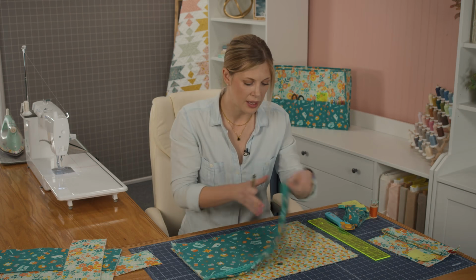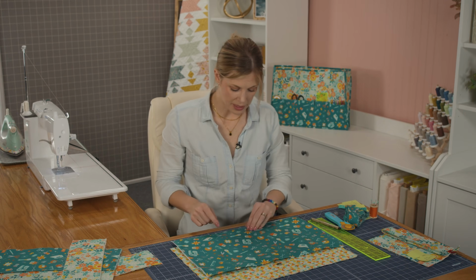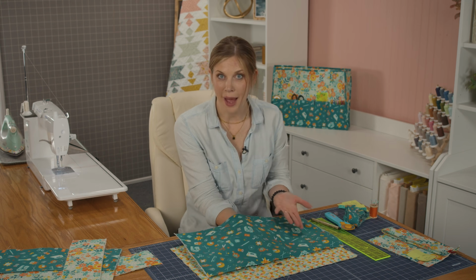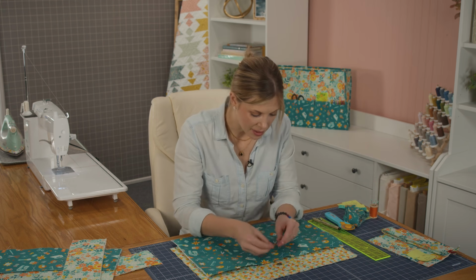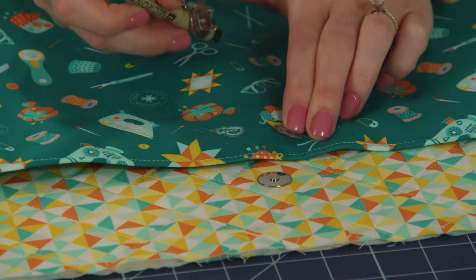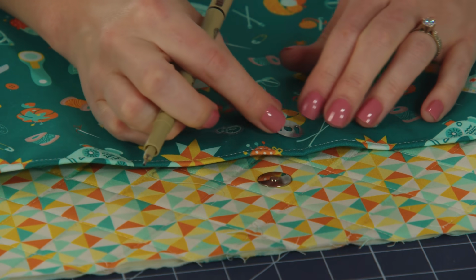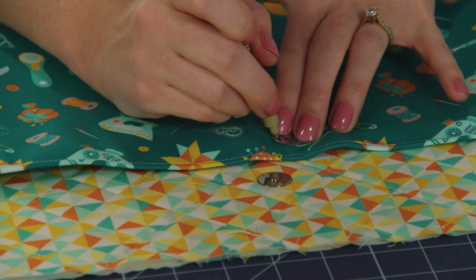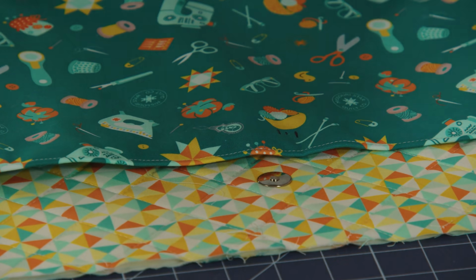And now I can flip this over. So remember, because I can still access this through the bottom, we can add the snap afterwards. And so that's what we're doing right now. So now from that center dot, I'm going to lay my washer just as we did before and use my micron pen. Oops, the magnet attached to the lid, that's funny. And we are going to draw those little lines on either side, just like we did before.